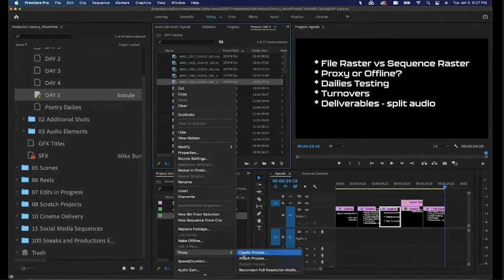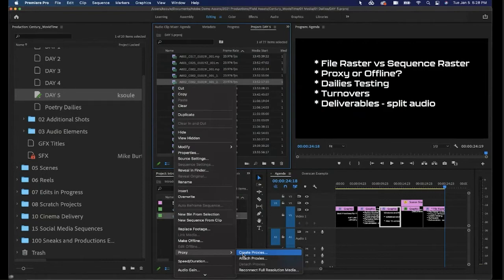Something else that I also recommend with workflows: if it's your first time working with different vendors, test the dailies. If somebody is going to be on the shooting team, have them shoot just some background shots and background plates, give you those files as they've been processed, and test them out in Premiere. Make sure that the metadata information comes in correctly, make sure everything works properly.